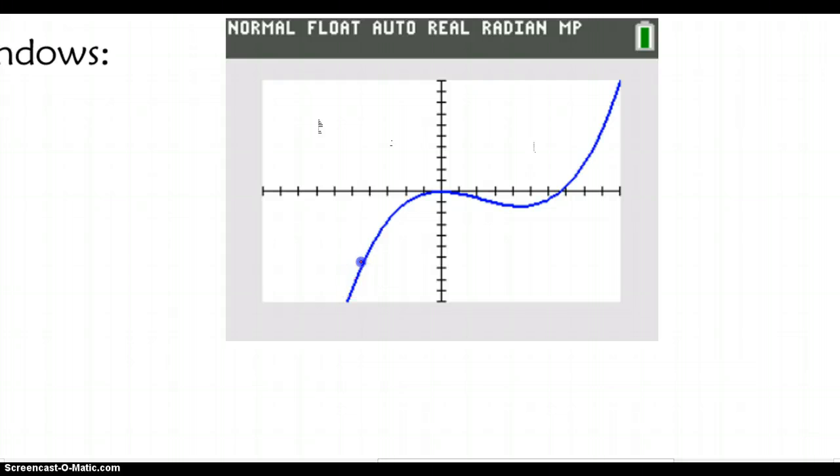So as this function increases here, it hits zero, it comes back down. So whenever it actually crosses the x-axis, we actually have a double root here. We now have a third root over here, and it's somewhere in between 6 and 7 tenths. So this root here is in between 6 and 7 tenths. So we can kind of approximate that.